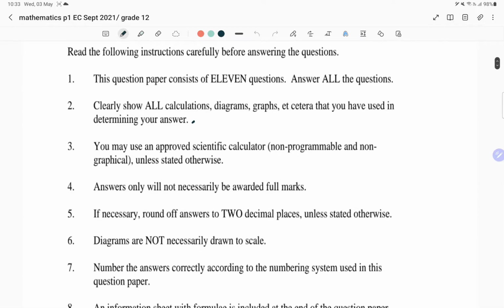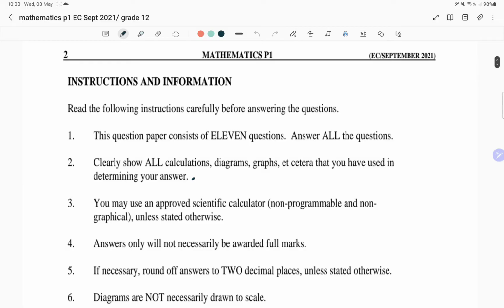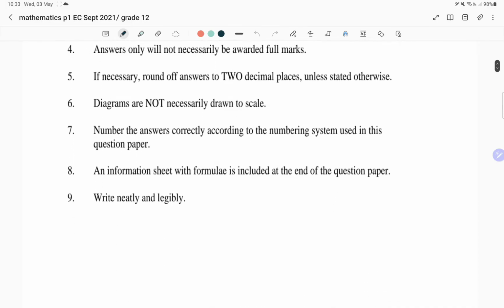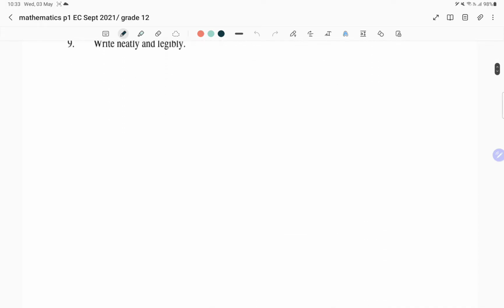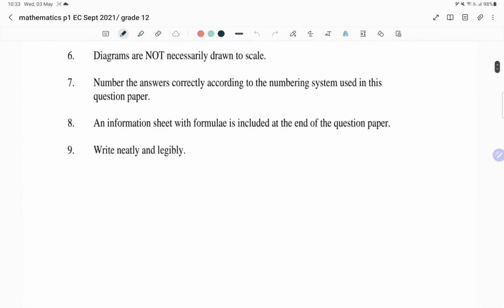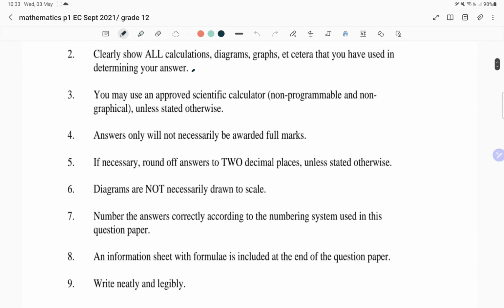I've done a functions video on this paper, so I will link that video in the description if you'd be interested in it, because here we're not going to be doing the functions that I have already done. All right. So let's see, what are the instructions saying? Well, if necessary, we are to do 2 decimal places. Now this one dictates, it doesn't say minimum or whatever. It says 2 decimal places or not at all, okay? So that is the most important.